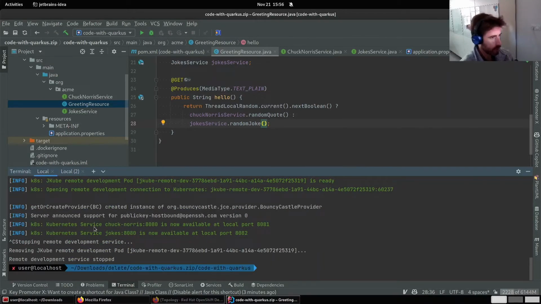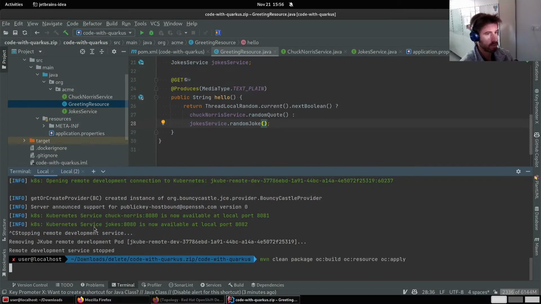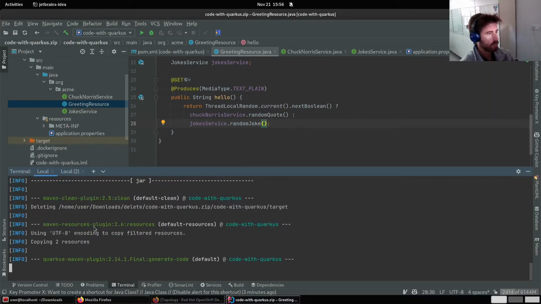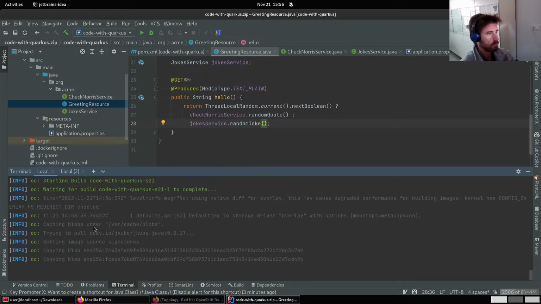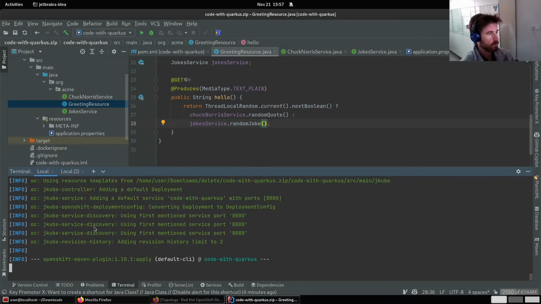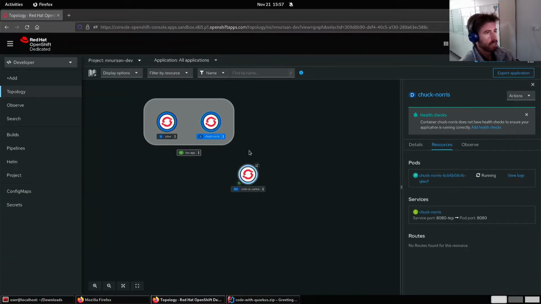If there's time, I can show you too how we can now deploy this application to the cluster in production mode, and we should be able to access it. So the application has now been deployed.